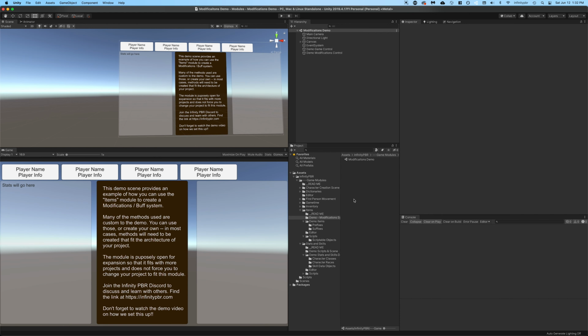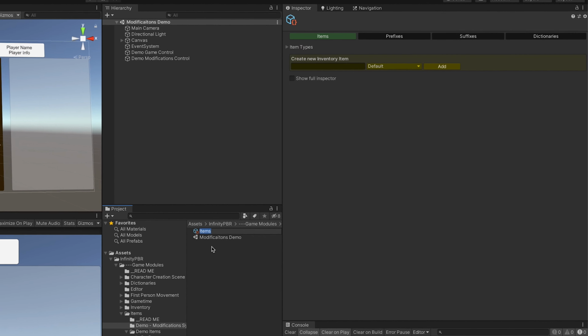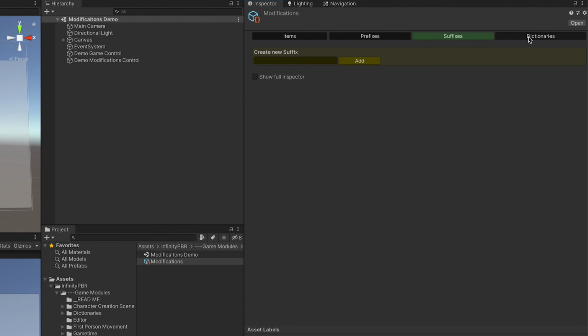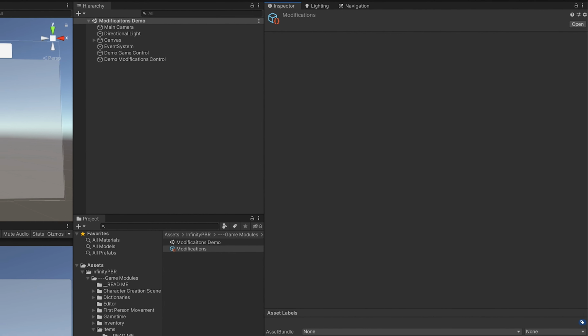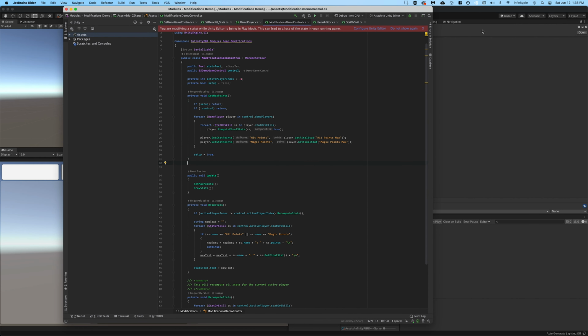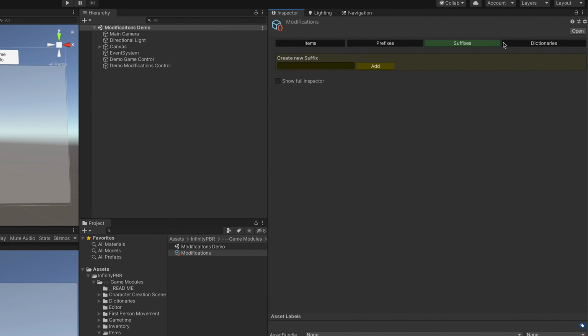The next step is to create the modification item list. Now we're going to treat a list of items as modifications, so I'll create new items and call this modifications. Now if for some reason this doesn't load, like this right here, sometimes all of them will load, sometimes none of them will load, sometimes one won't load. This is a bug we're trying to solve for right now. I'm not sure why it happens, but if you go into any script, just add a line and save it. As Unity recompiles, it's going to work. So it's a really annoying bug. It doesn't happen all the time when you create a new items list, but if it does for you, that's the solution for now. Hopefully we'll have that fixed and solved soon enough.